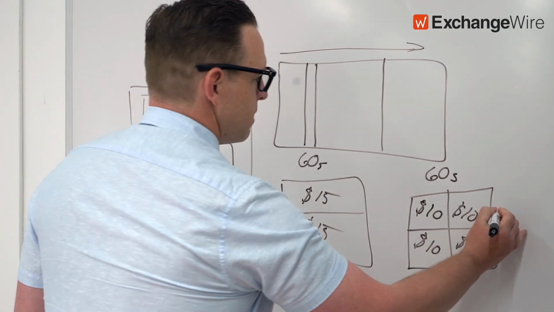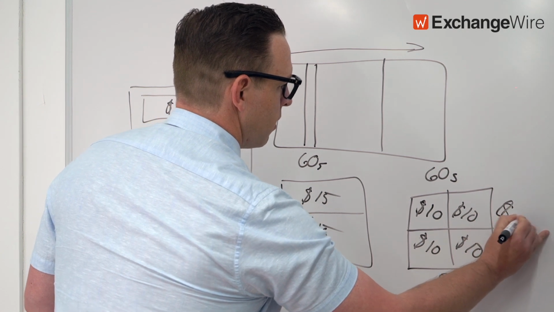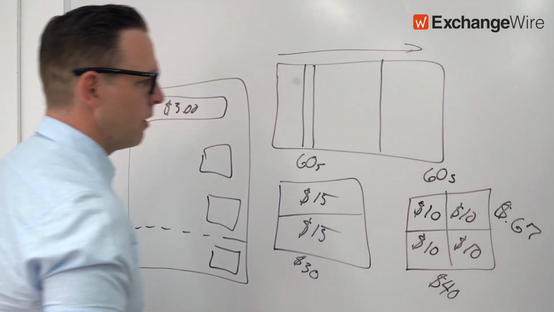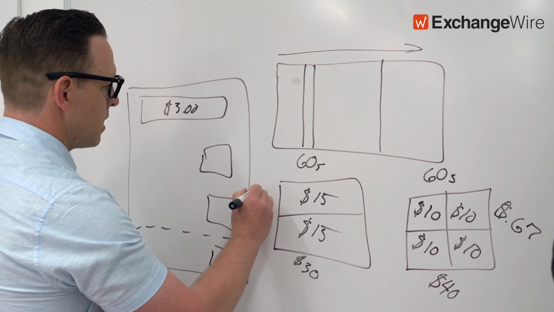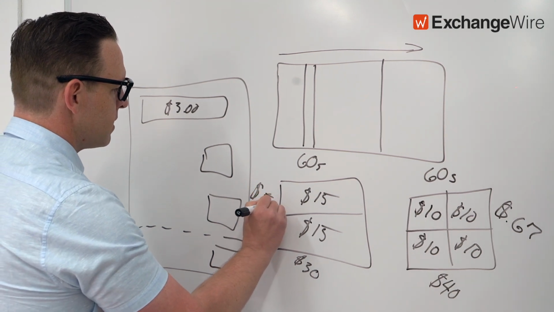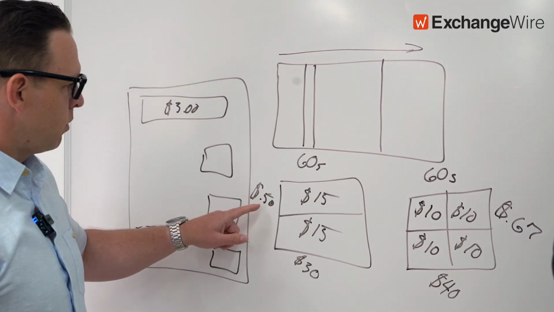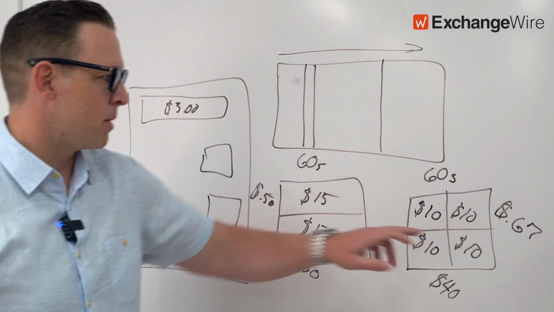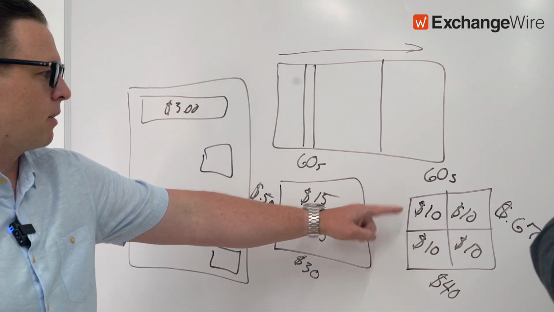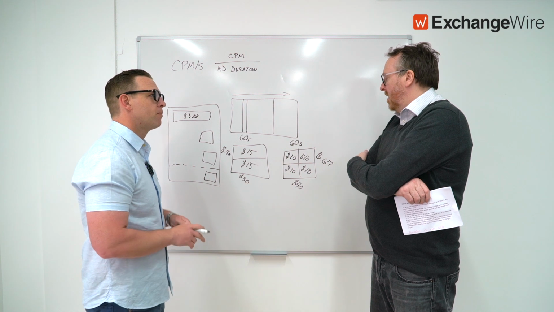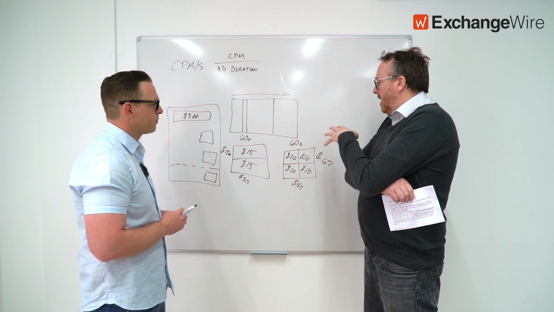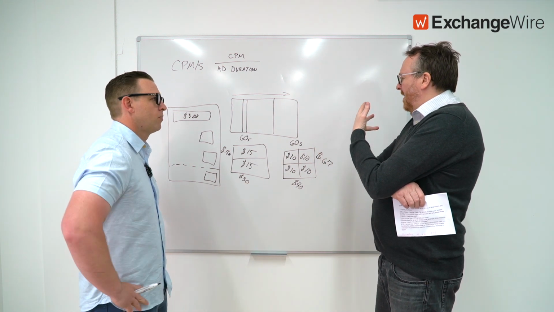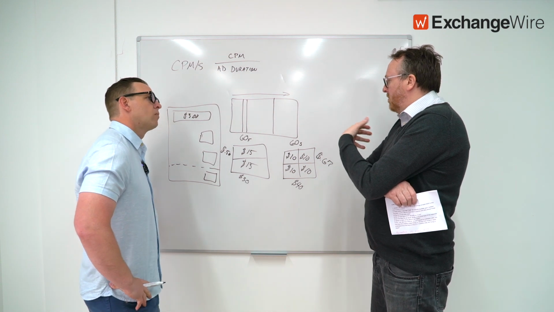Right. So when you look at the CPM per second, for this one, you average about a third of $1, so 67 cents. And over here, you average about 50 cents, right? So when we're comparing this way, the CPM per second makes it very clear that this is the way to go. And from a yield perspective, this is incredibly valuable for a publisher or a streamer or a broadcaster.